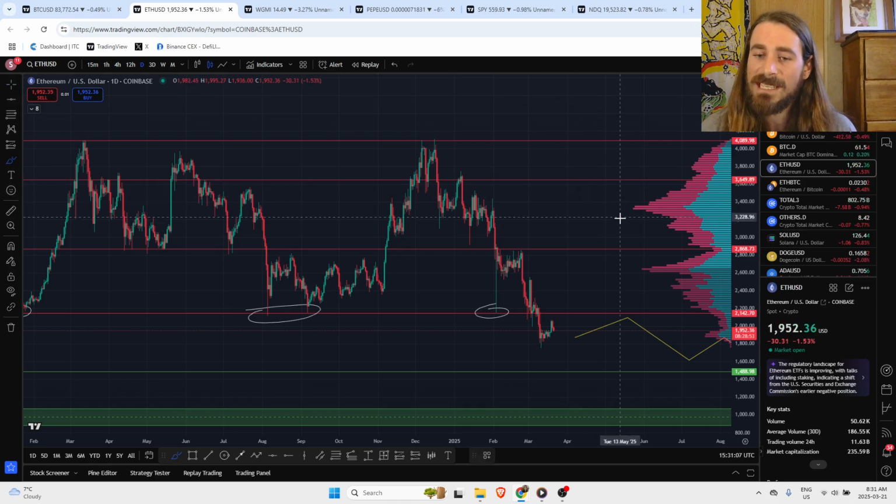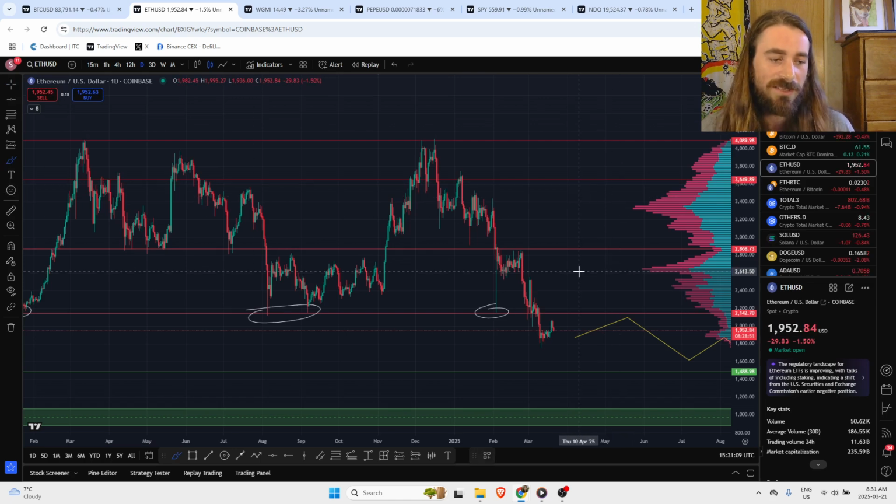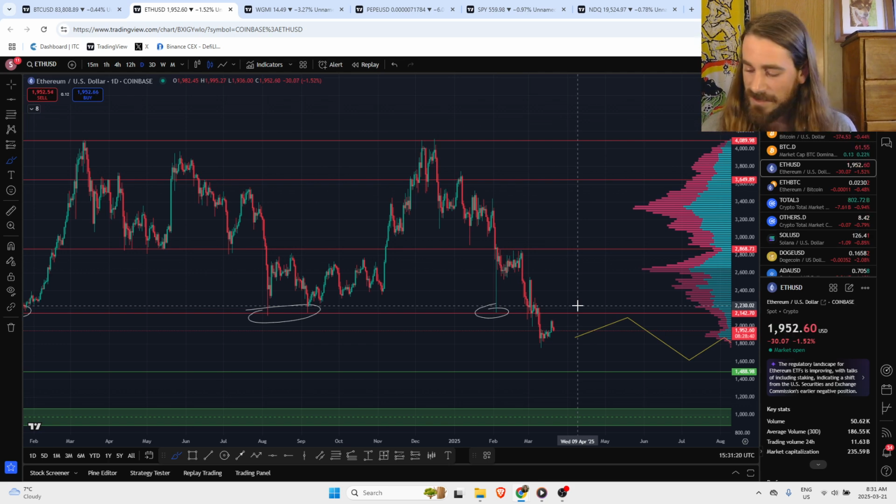So basically the high time frame is the most important. That's going to be the strongest level of support. And then as you get into the lower time frames, support and resistance gets a little bit weaker. That's because there's less price action, so it's just something to pay attention to.